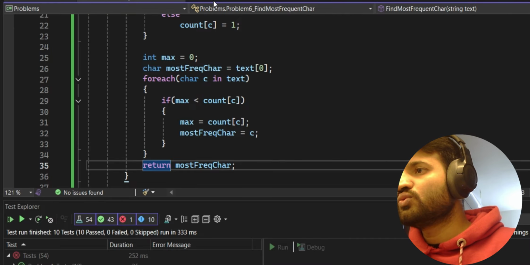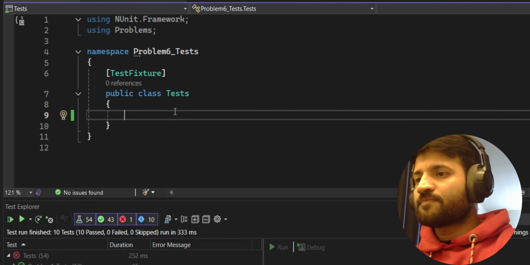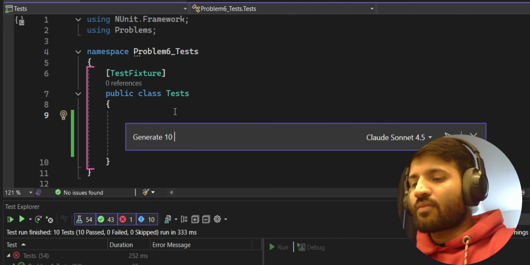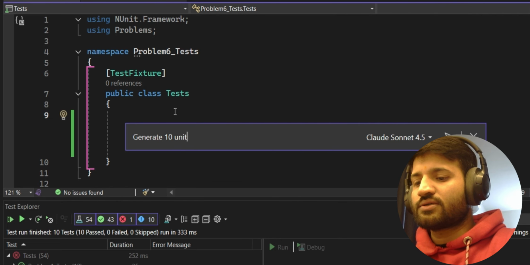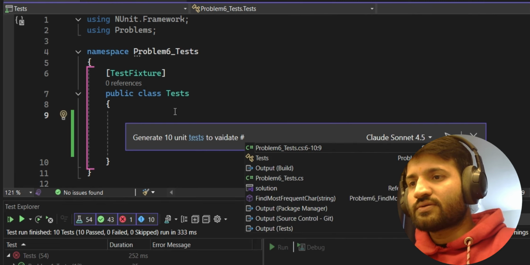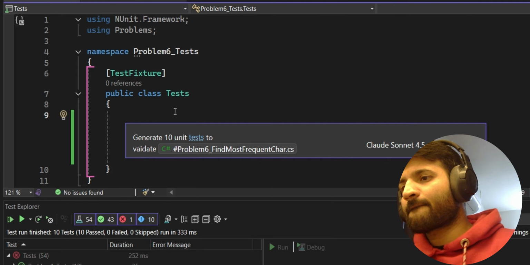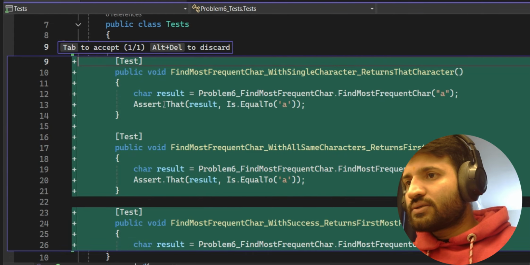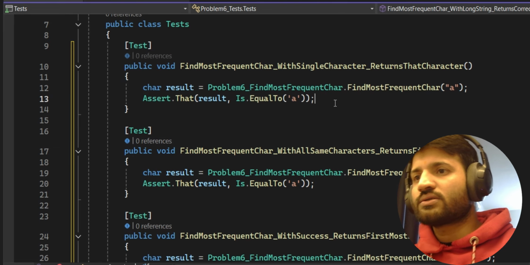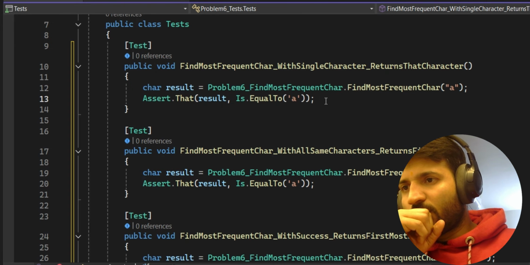We go to the test class. I'm going to ask Copilot to generate 10 unit tests to validate my function. Okay, let's quickly see what we got. So we have a single character. We have all the same characters.